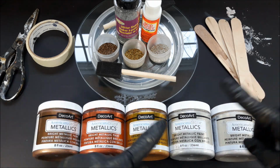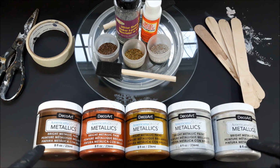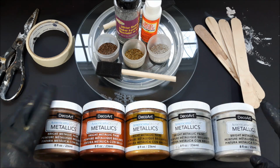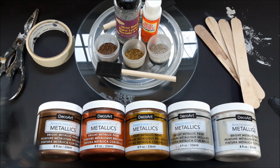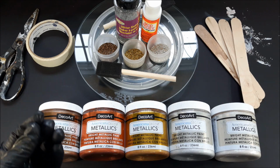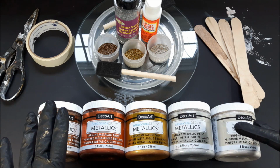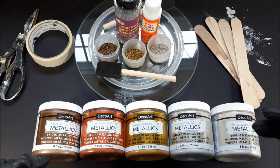So first, as you guys can see here, I am beyond excited. I got 5 gorgeous colors of DecoArt Americana home decor. First, I'm just going to quickly tell you the colors I have. I'm going to open them up and show you guys what they look like. So it's somewhat of a review, but I will be doing an actual review of these paints. And then I'm going to show you guys what we're doing, the materials I'm using, and we're going to get going.